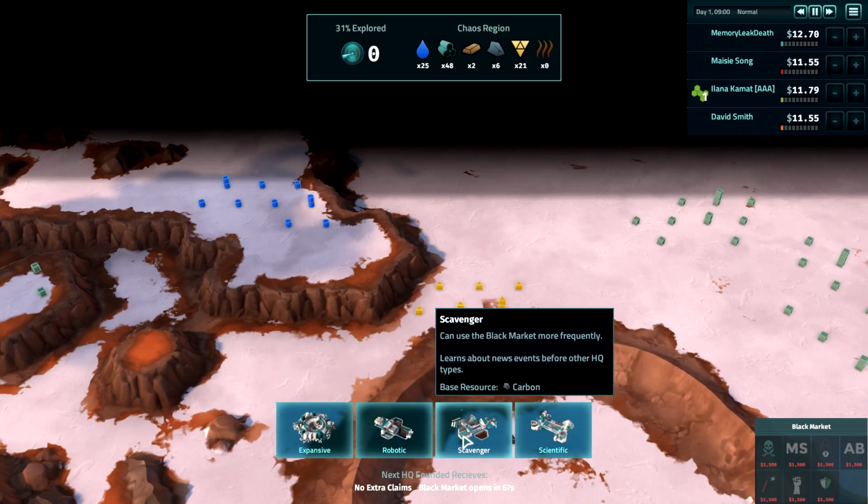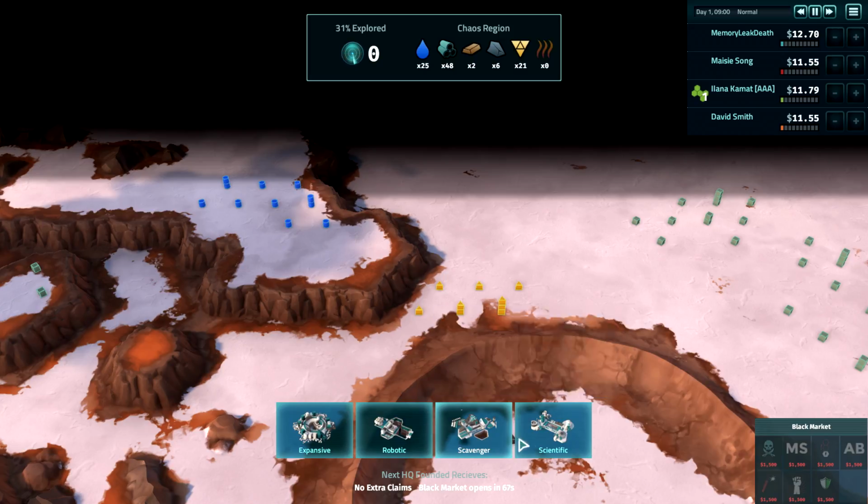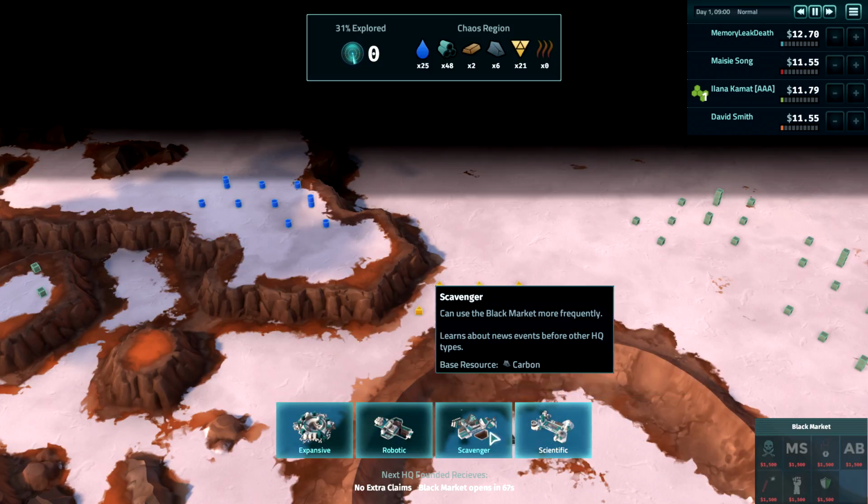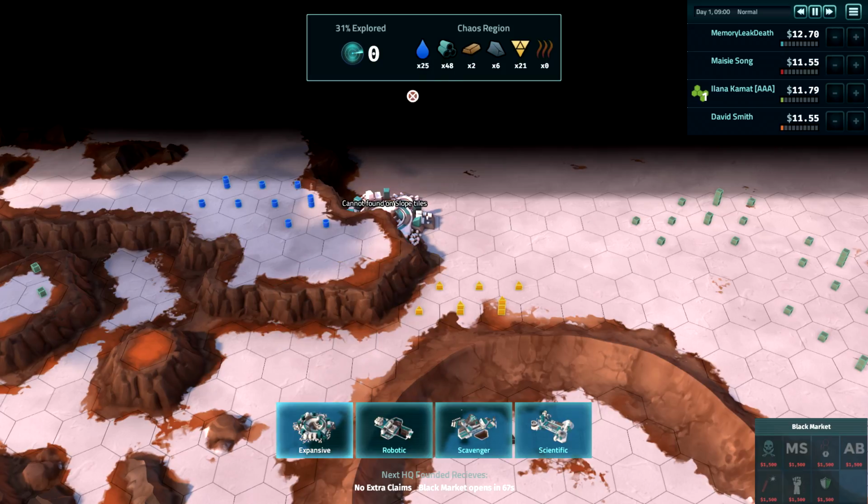Scavenger can use the black market more frequently. Learns about news events before other headquarter types. And scientific buildings built over resources will use those resources as inputs. When targeted by EMPs and power surges, the effect lasts 50% less time. And we'll get into that in a little bit. Let's take the expansive one.